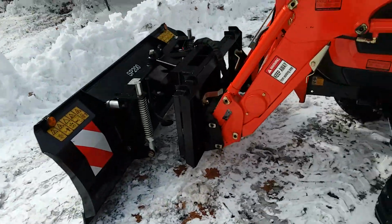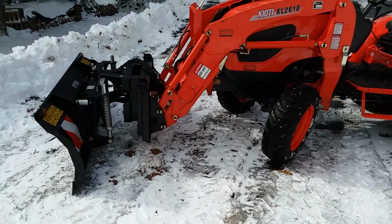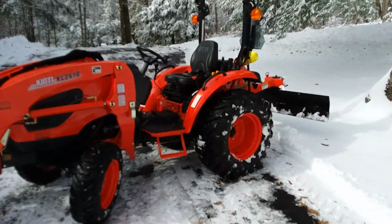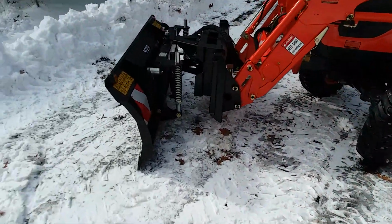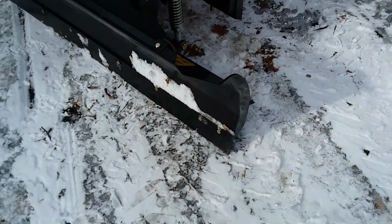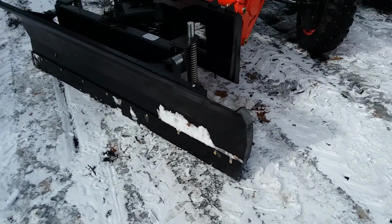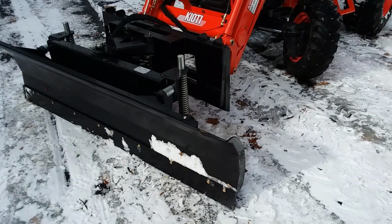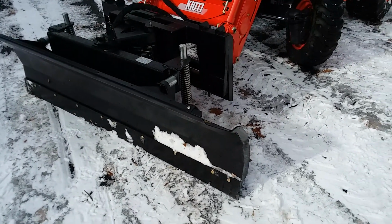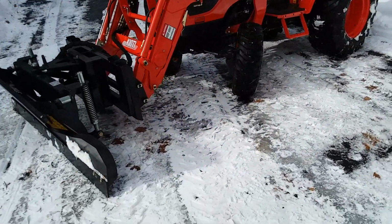So anyway, you get the picture. I just wanted to show that so other people realize what you can put on this thing. I might actually switch the metal cutting edge on this blade back to a polymer setup, because obviously it really digs in. I have a paved driveway, so I might put the other polymer one back on so it floats better, and use the rear blade to scrape snow that's packed in.